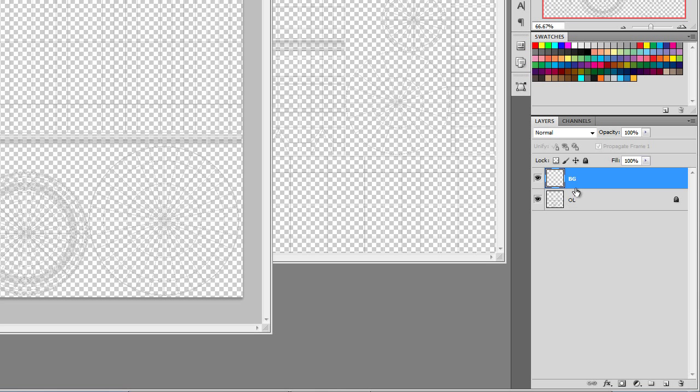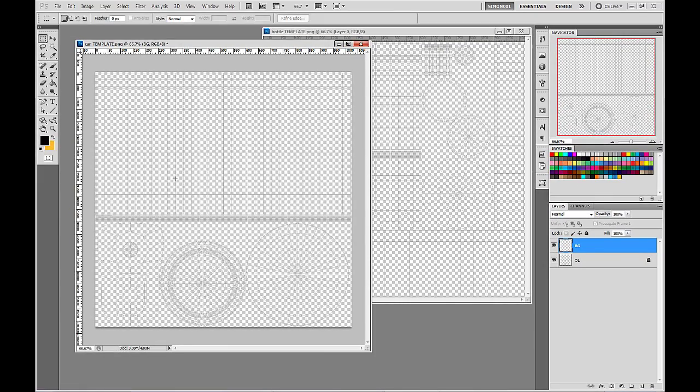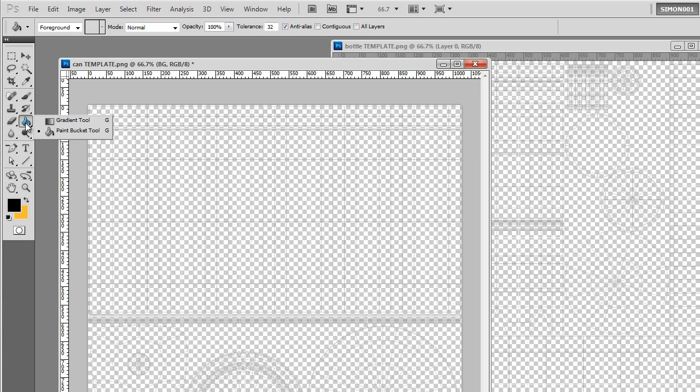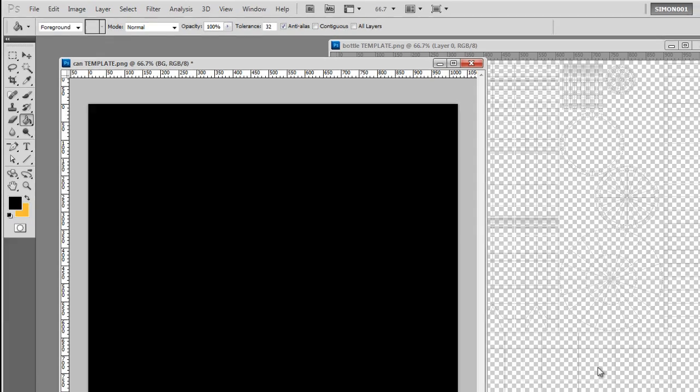Now this tends to be generally a temporary layer. It may not actually end up visible later on. And what you can do is just fill that. I tend to fill it with a dark color, maybe black, something like that, so I can see the lines. So if you grab black out of your swatches, and then you can come up here to the gradient or paint bucket tool. One of those will be visible. What you want is the paint bucket, and then just fill that color in.